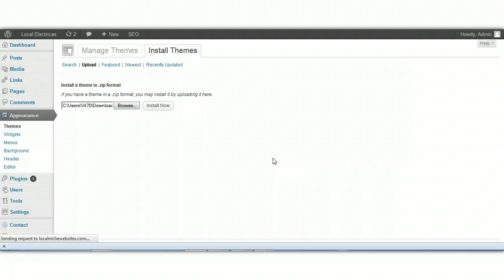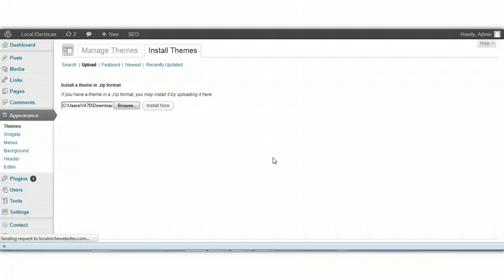Now, when you click on that, depending on the speed of your internet connection, it'll take between half a minute and maybe a minute. It kind of seems like forever compared with the other process that takes 2 or 3 seconds, but it might take you 30 seconds because there are an awful lot of files to upload from scratch when you're doing it this way. But that's sending the files up to the server now. And when that's done, which shouldn't be very much longer, it'll tell us that all of the files have been installed and we're good to go.